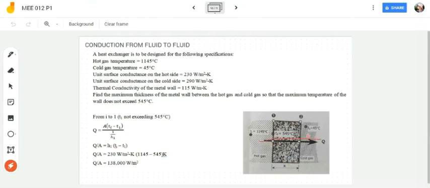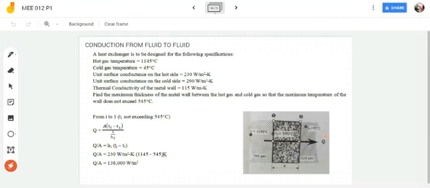This is your conduction. Okay. So first, we cannot solve this directly. In order to solve this, we need to find the Q first, or the resistance. We could not solve for your total resistance because we have an unknown X here. If we solve that, we have two unknowns, your X and your Q. So we could not solve that.